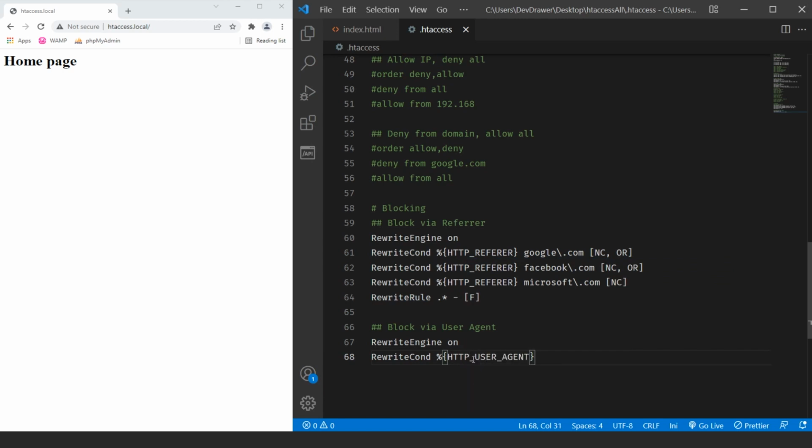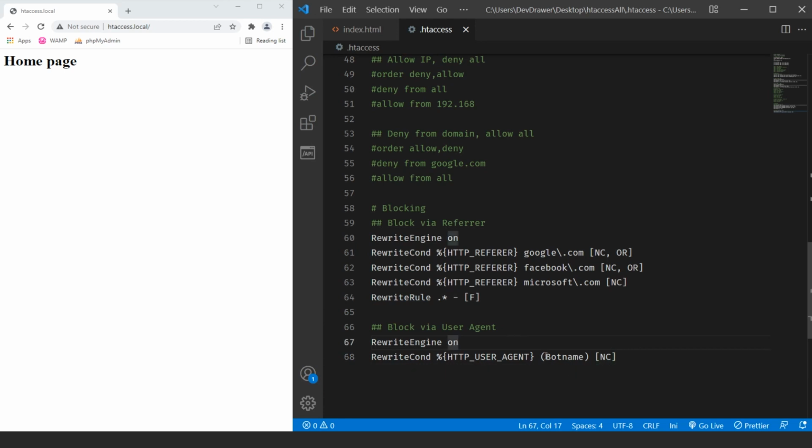And of course, these can be spoofed, so it may not be the same way every time, but there are some pretty common bots that you can use as part of this. So what we can do here is we're going to do bot name inside of parentheses, and then again, we don't care about the case sensitivity of it.